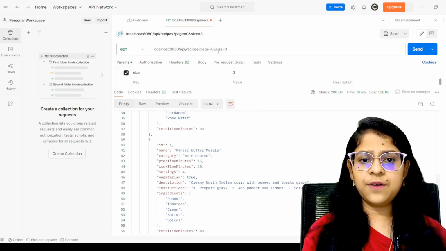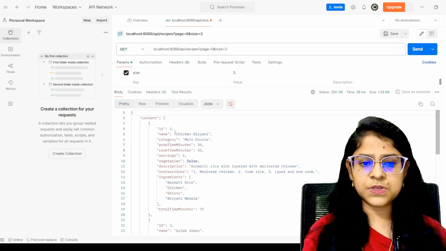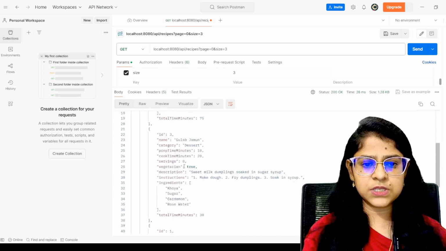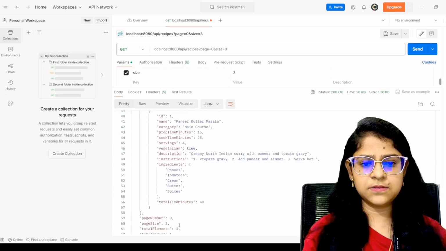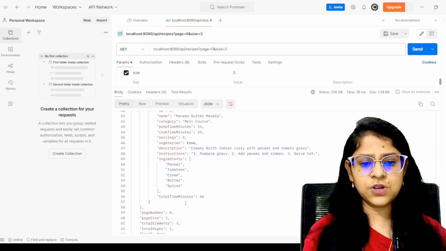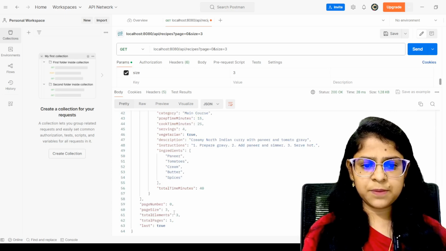I have provided size equal to 3, so you got 3 recipes. This is our first recipe, this is second, and this is third. Per page you got 3 recipes. You can see page number 0, page size 3, total elements 3, total pages 1, last true.